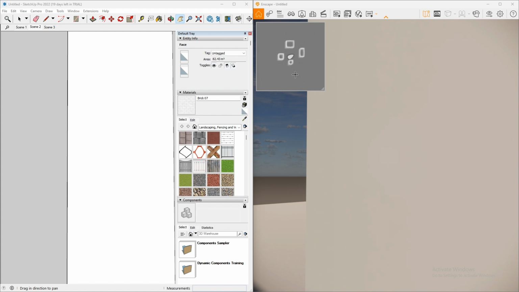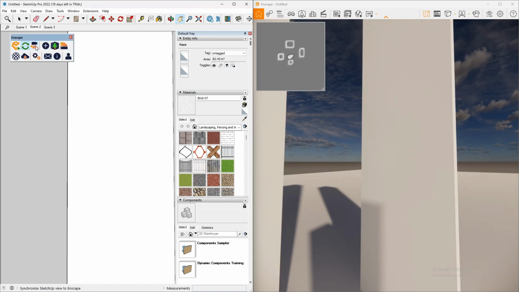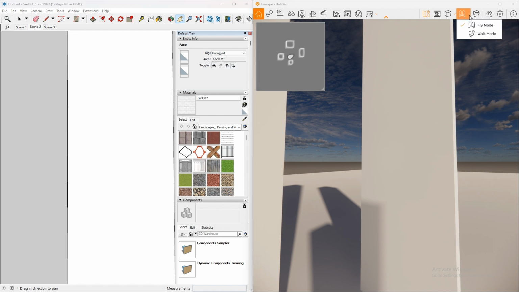Then there is the navigation mode, which, I'll have to go here and close the matching viewports so that I can access this one here. And this is quite simple.